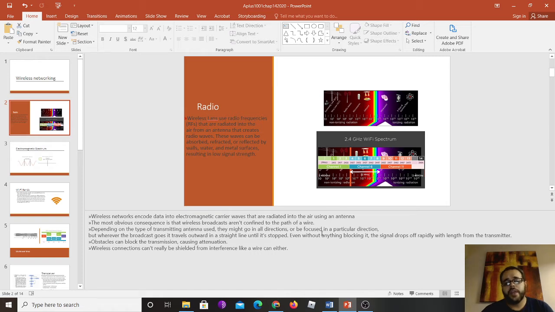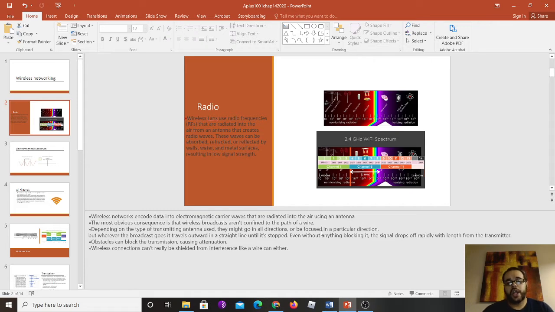Another thing to remember is that there is a certain limitation here, right? Because the signal travels in a straight line, regardless of whether you have an omnidirectional antenna or a directional antenna, eventually the signal is going to begin to drop, even without anything blocking it. Which brings us to another point here. Obstacles can block the transmission, and this is called attenuation.